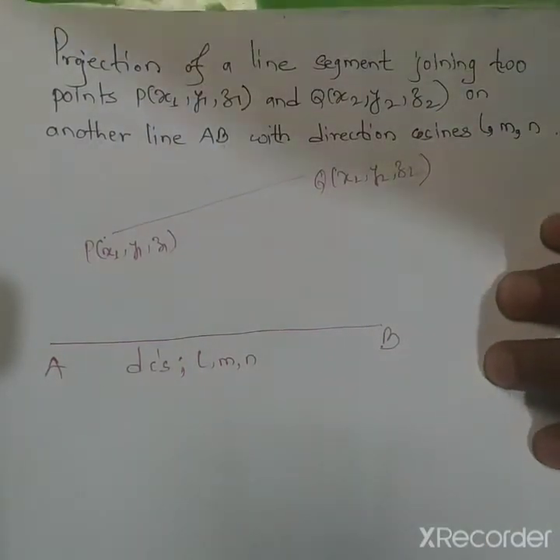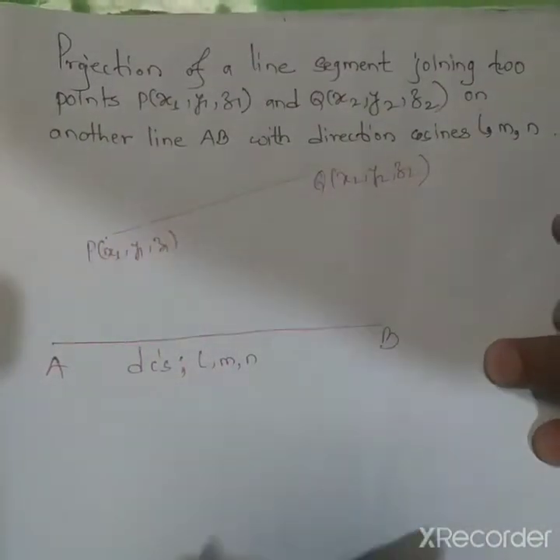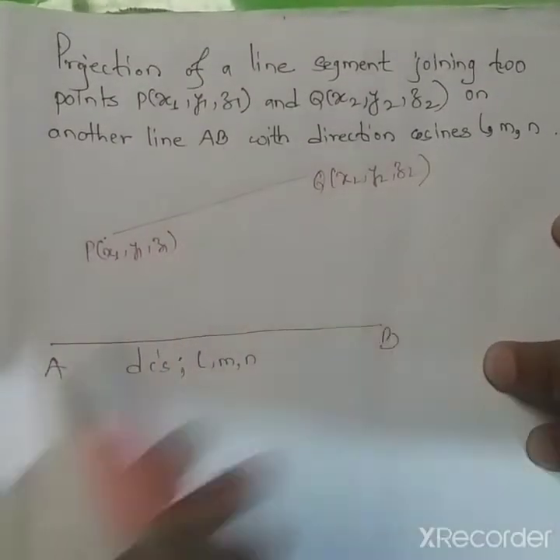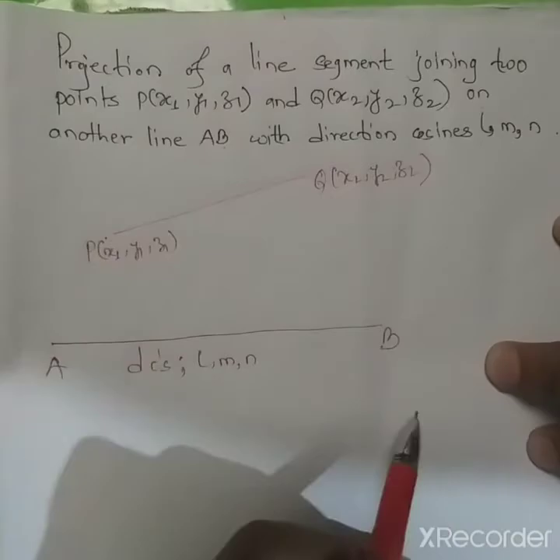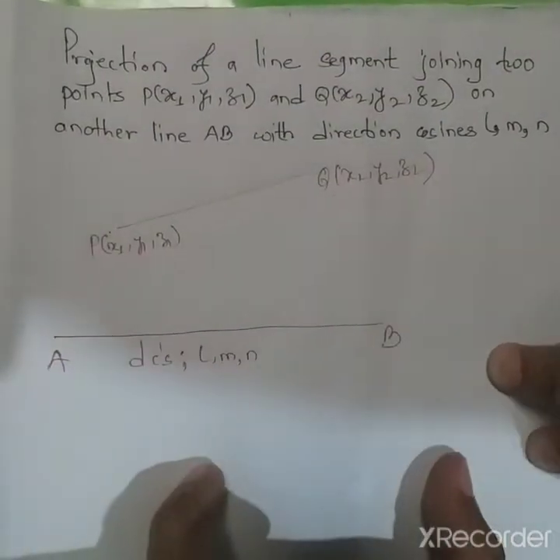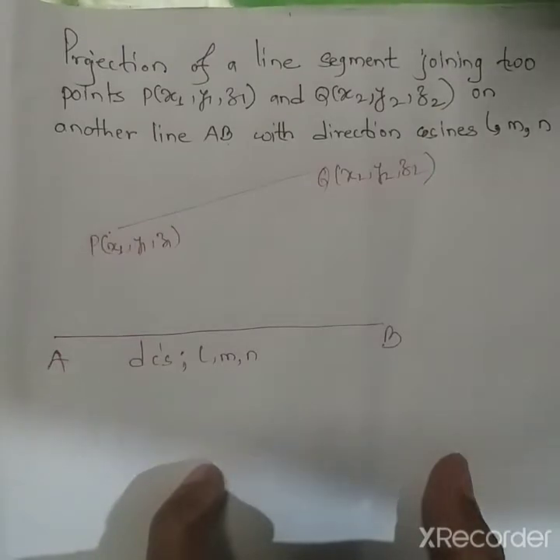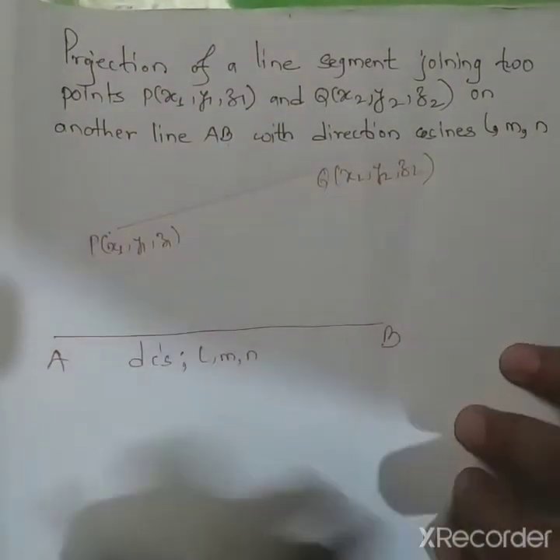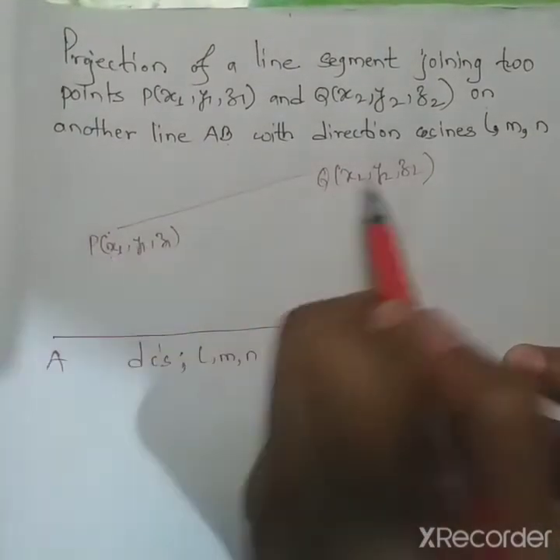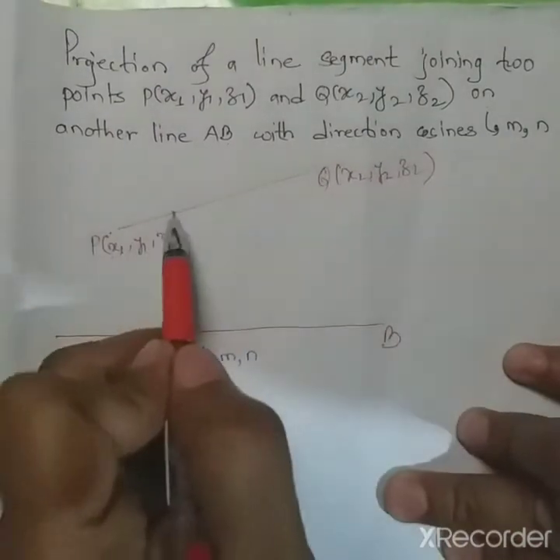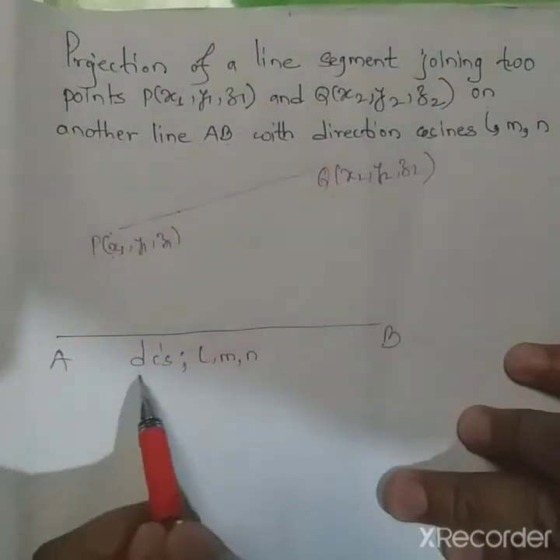In this case, I will directly state the formula as I have derived earlier. Projection of a line PQ on X dash is PQ cos theta. Likewise, the same process will repeat here, but that is not required. That was the general concept only. I will directly talk about the formula, because it is very important and needed. Whenever the coordinates of the endpoints of a line are given, and we need to find the projection of that line on another line whose direction cosines are given.